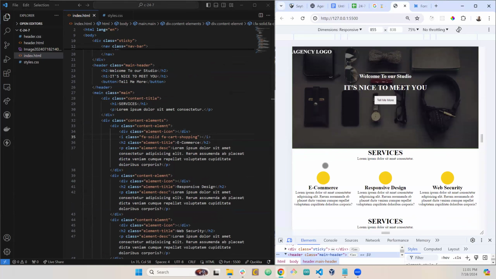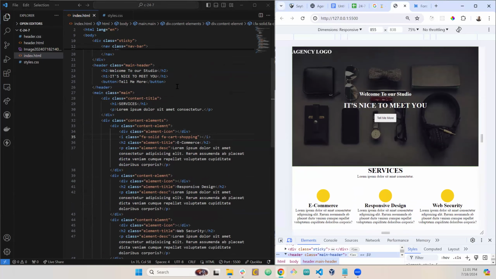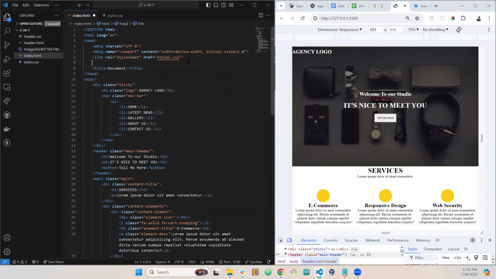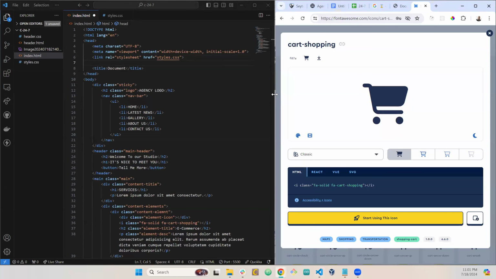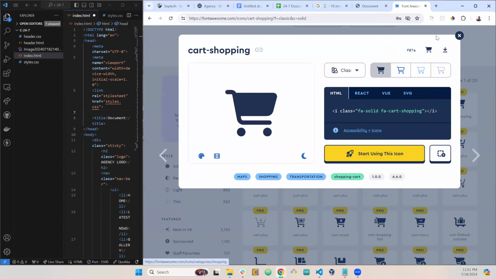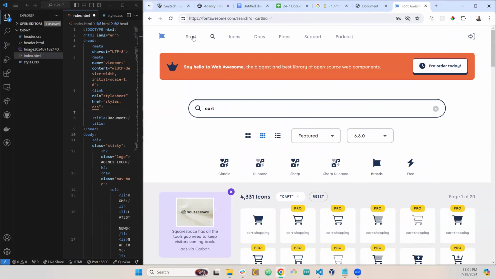It's not going to appear, of course, because we need to import Font Awesome to our document. And we need to find how to do so.